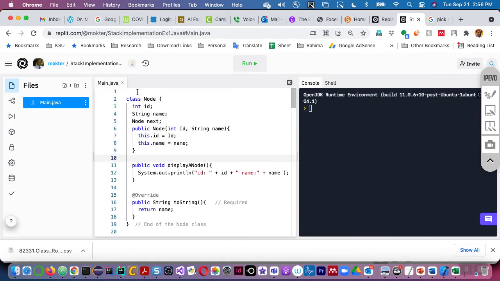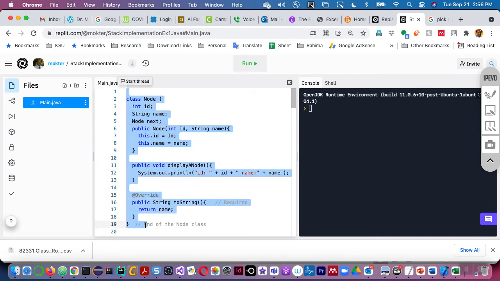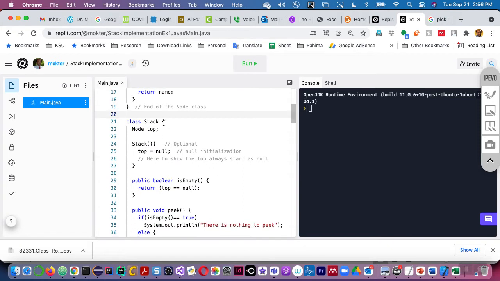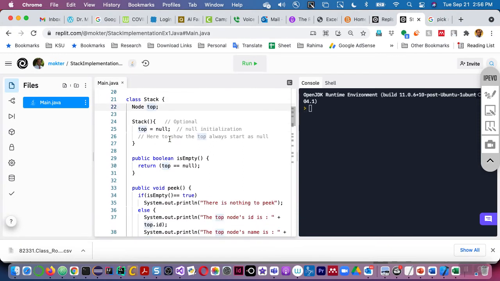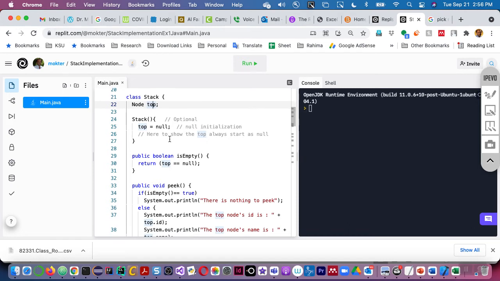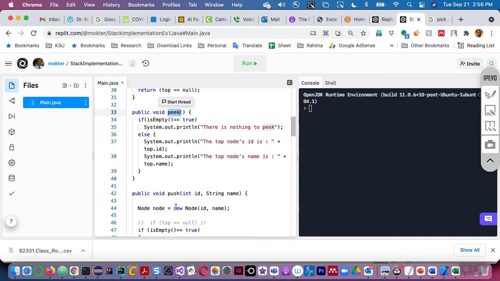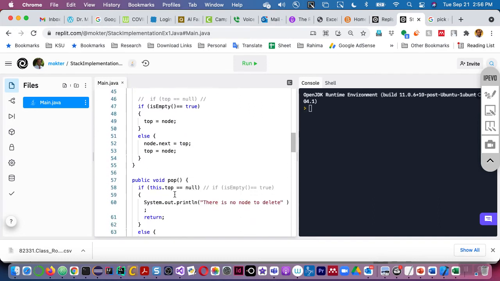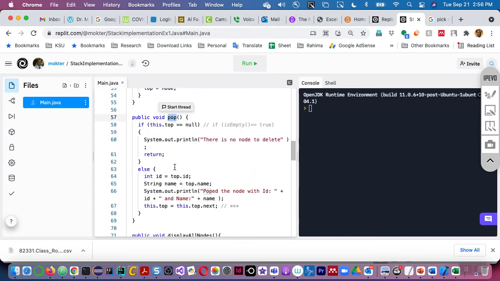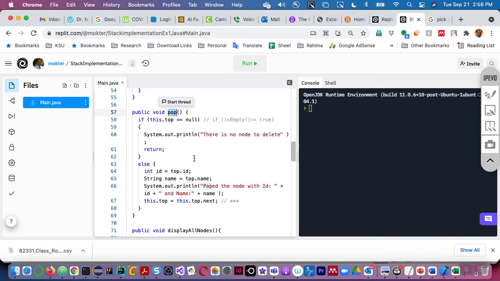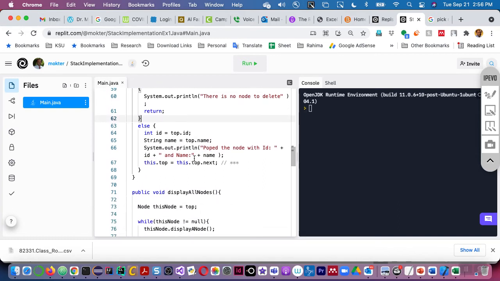If you understand the node class, you see the node class is the same for linked list, stack and queue. Then the stack has a top node, a top property, and the peek operation, push operation and pop operation. So please at least go through these programs quickly.